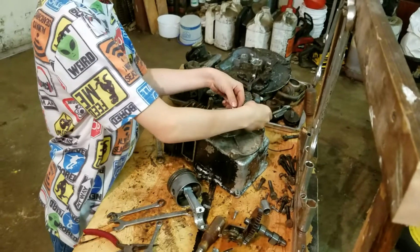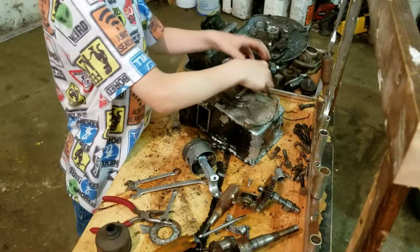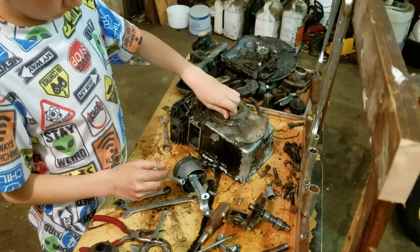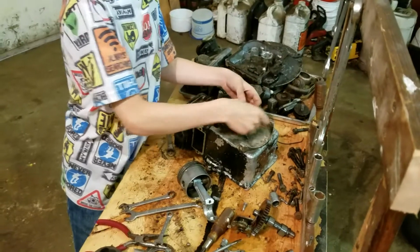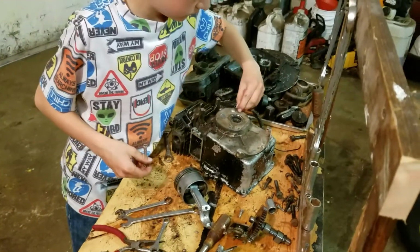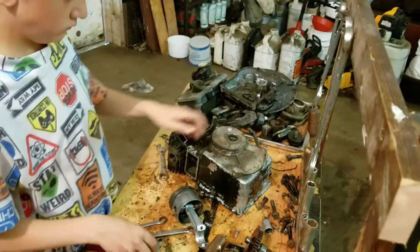What I'm about to show you is top secret. Okay. Because it says caution. You hit it inside of a fake engine. We had it apart once, so we was putting it back together. You guys did a lot today. Yeah, it only took them an hour to tear the whole thing down. I'm not surprised.